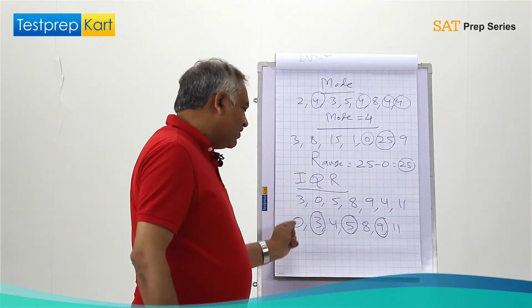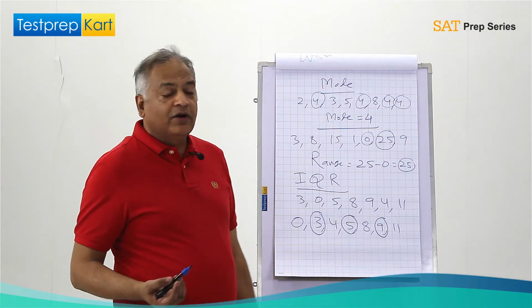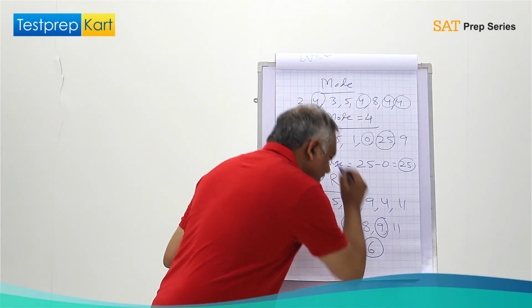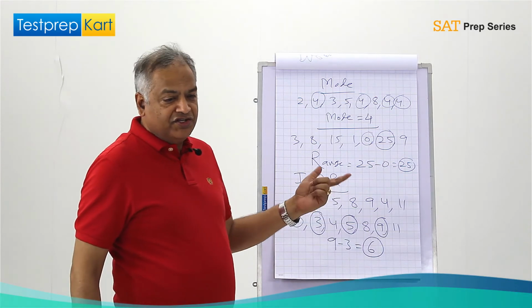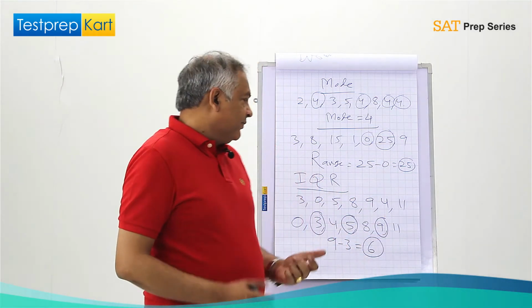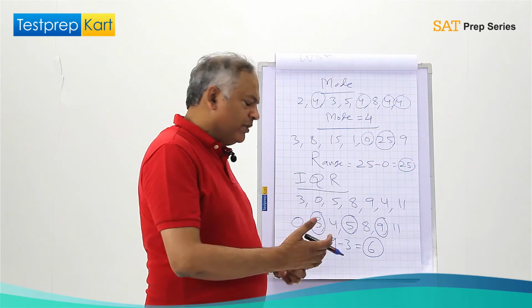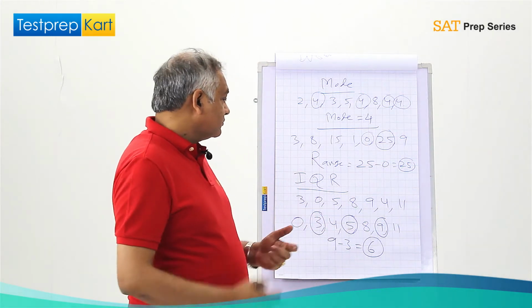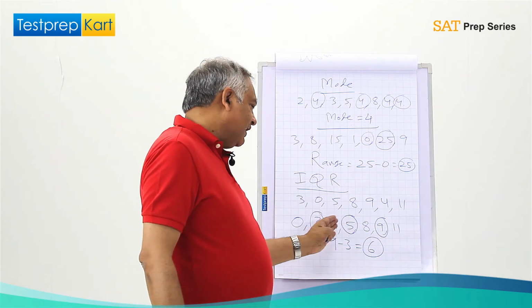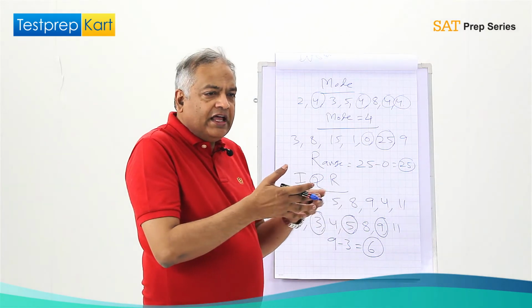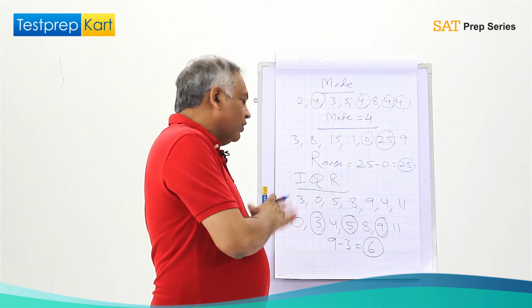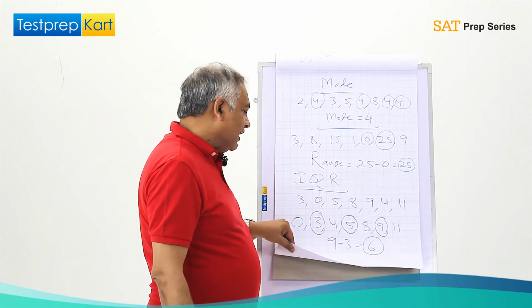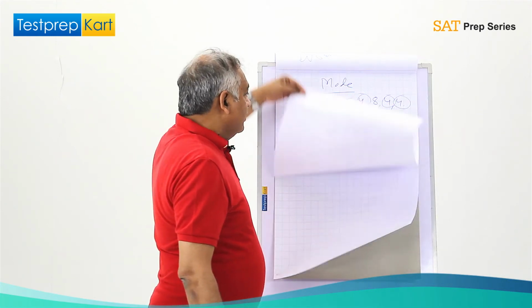Subtract these and that will give you the IQR, interquartile range. So 9 minus 3, which is equal to 6, that is your interquartile range. So that is what you have to calculate. In fact, there are so many things, like if the number of observations is even, then one has to be slightly careful, because then the median will be the average of those two numbers, and then you have to take the left-hand side and right-hand side numbers carefully. So that's about IQR, or interquartile range.